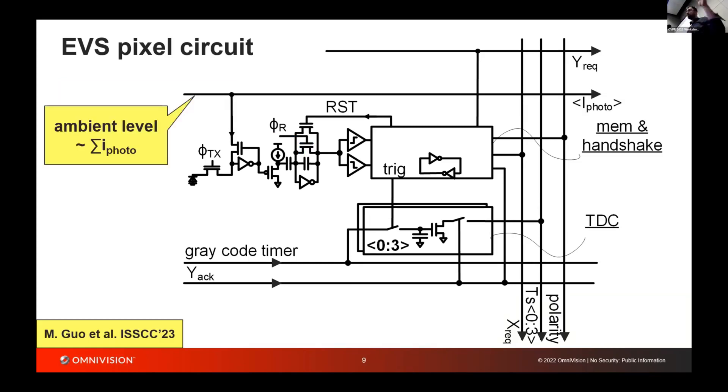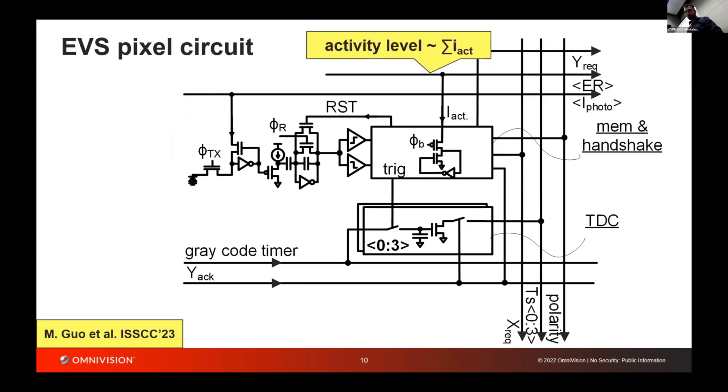We sum up all the photocurrent of all the pixels on a supply and measure the current. This basically acts as a global ambient light monitor signal. This can be used to derive information of how the pixel is operated, and you can use it to tune parameters. We also actually generate an activity monitor signal by implementing this latch in such a way that one of these cross-coupled inverters is current-starved. If there is no event, there is no current from the supply. If there is an event, there is a specific current, we sum them all up, and then we basically have a global activity signal. That gives an indication of how many events you still have to read out, and you can use this for tuning filters, readout circuit, and so on.